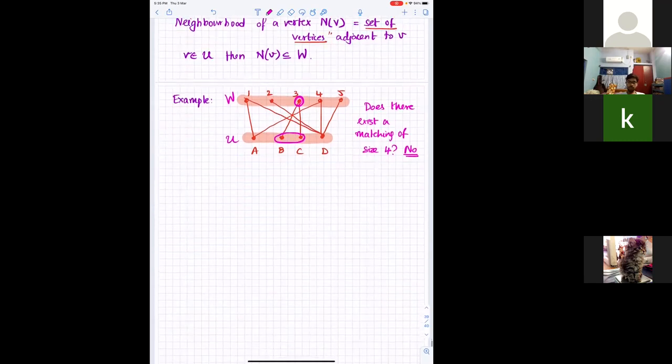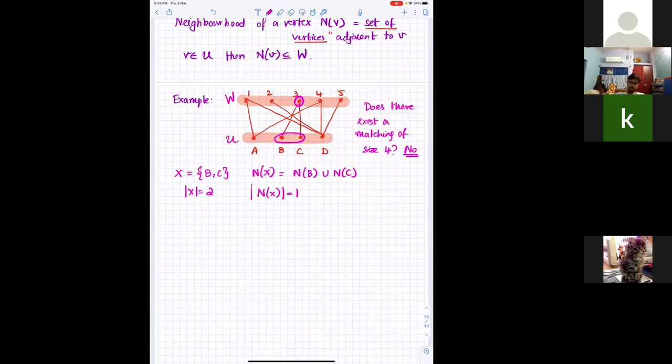So in essence, what she's saying is if you look at this set of vertices BC, and if you look at the neighborhood of X, so what do we mean by neighborhood of a set of vertices? The set of neighbors of every vertex in that set X. So you have to look at neighbors of B union the neighbors of C. So if you look at X, this has cardinality 2. If you look at the neighborhood of X, this has just cardinality 1.